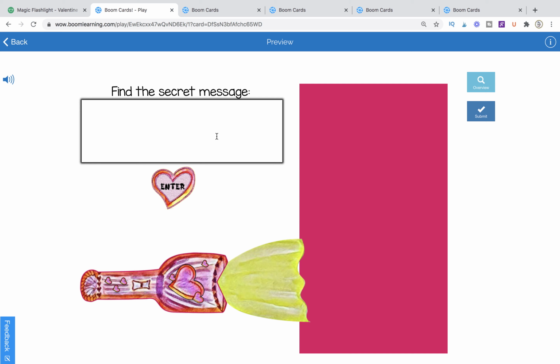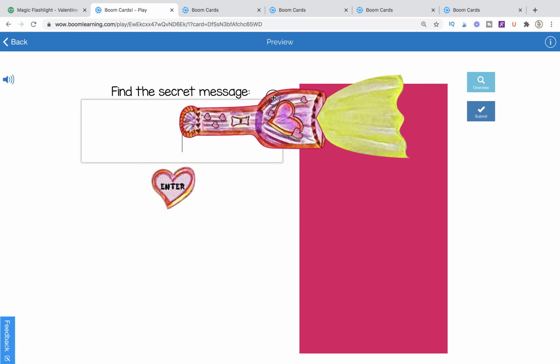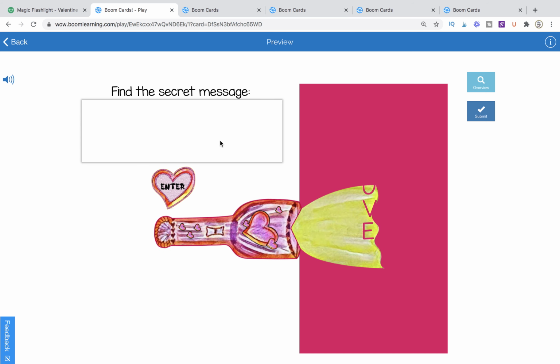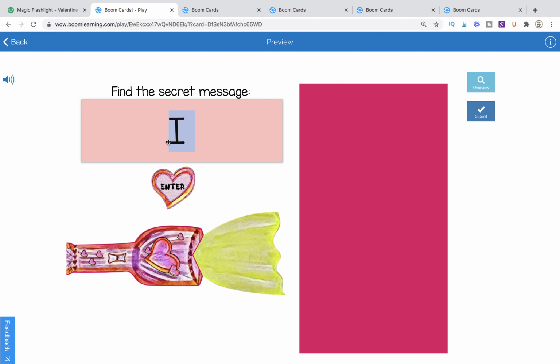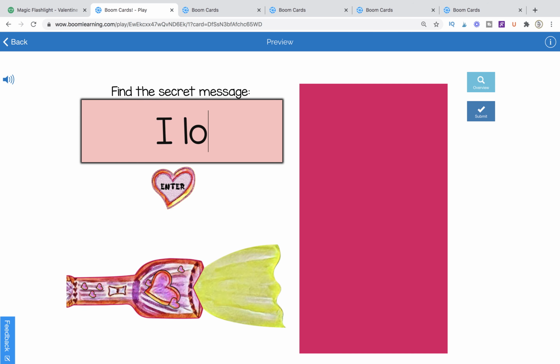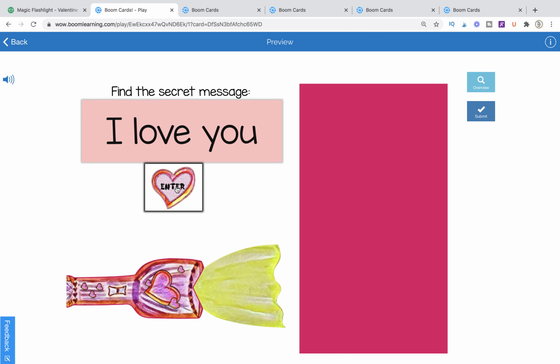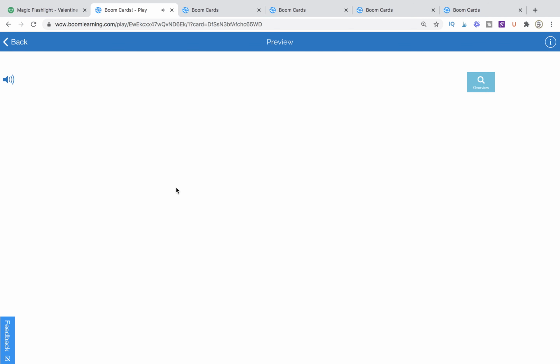So we're going to learn how to do that. If they simply found the first letter I and typed it in, and then hit enter, it's going to say whoops and give that visual incorrect feedback. But once they have the correct answer, let me move this down here, then it'll let them go on, just like that.